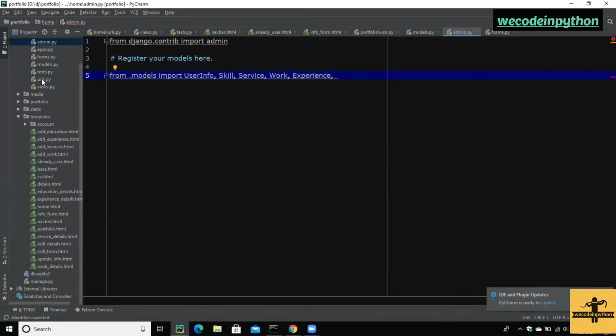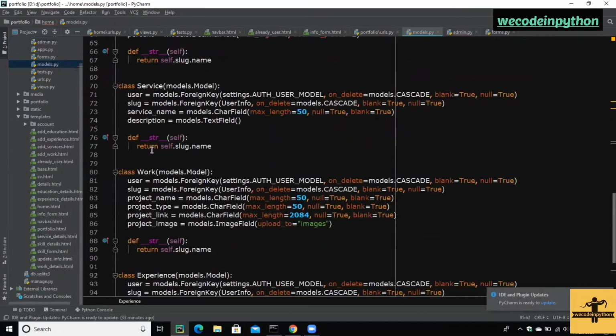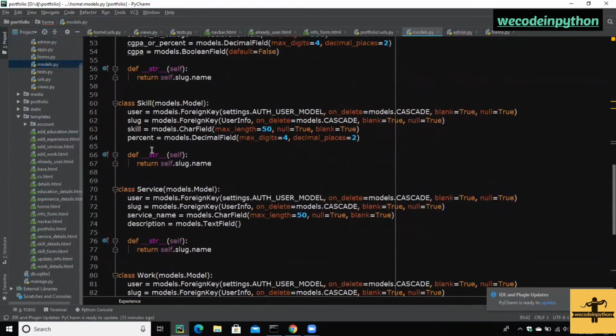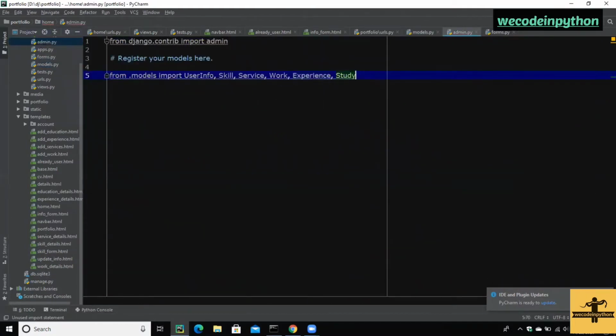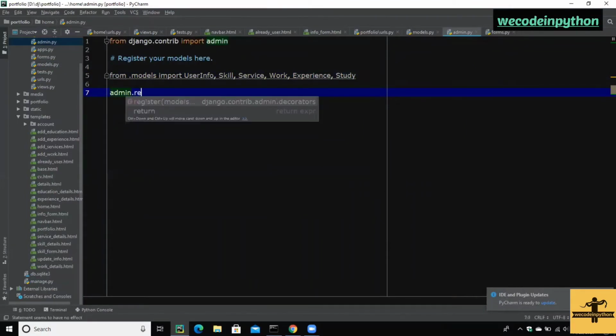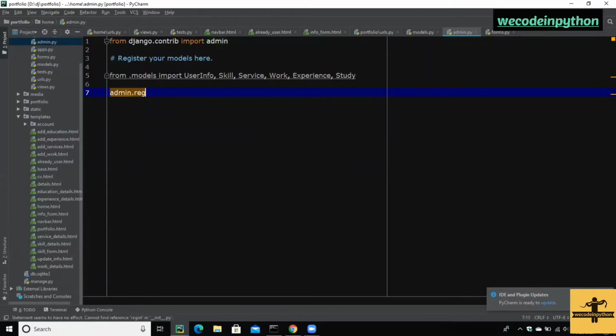Education is not created. Experience, work, service, study. Okay, study is the model. So these are imported. So what we can write is admin dot site dot register, and write all the model names.